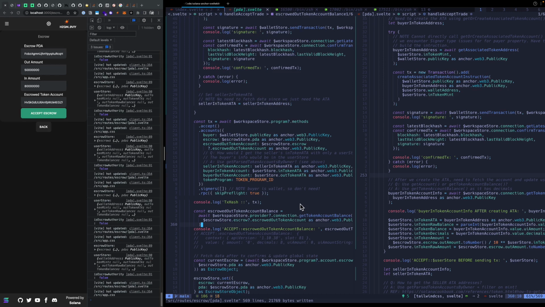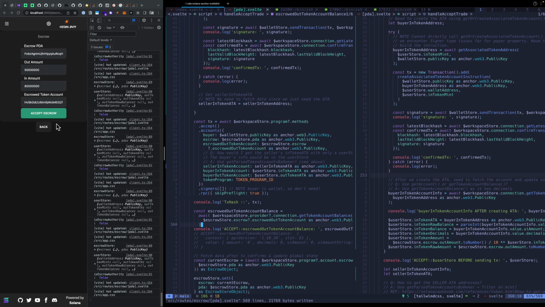I've learned through some iterations that using just a single user store instead of two separate stores, like a buyer and seller, like I first started, is good, but I have to completely reassign and update that single user store, those values, directly inside my handlers for these instructions.